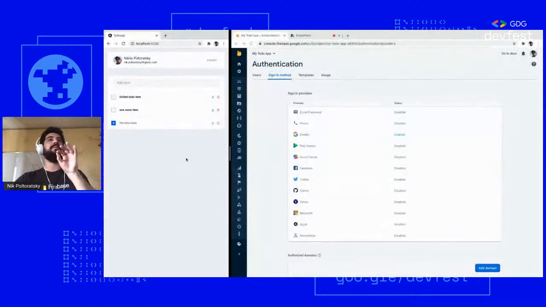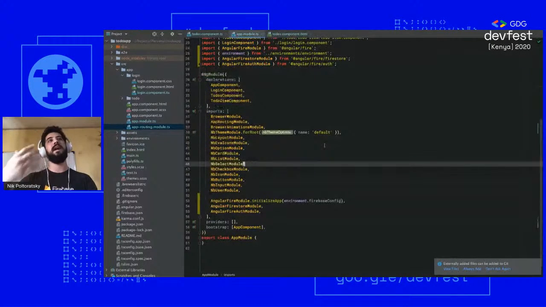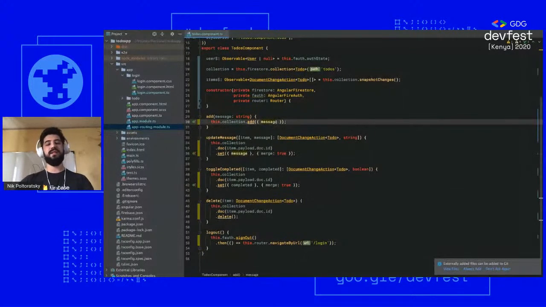But we still have one big problem for our application, since all the to-do items in this list are common. They are not related to any user. They are common for everyone, so any other user can log in with their own account and modify your common to-do items. That's pretty weird, so let's fix it. Let's try to make to-do items somebody's. How can we make it? The easiest way I can see is just to add a reference, a user ID, to the to-do item object, so we will be able to understand whose these items are.